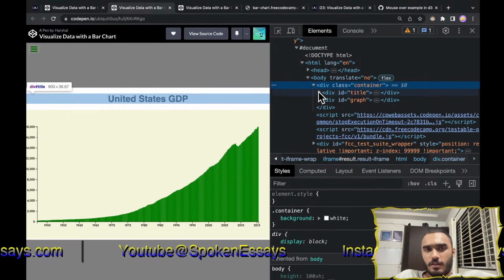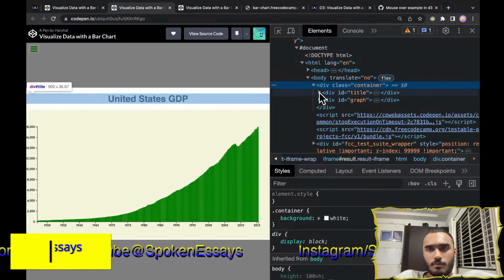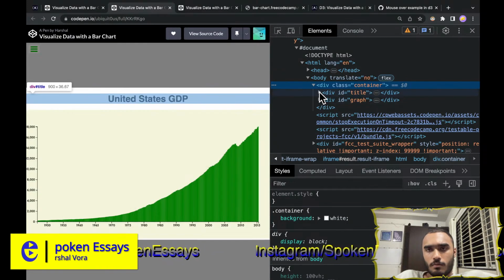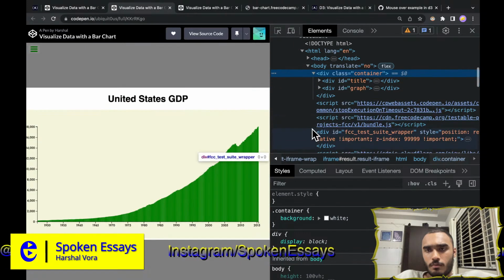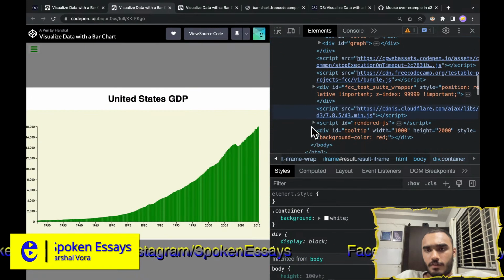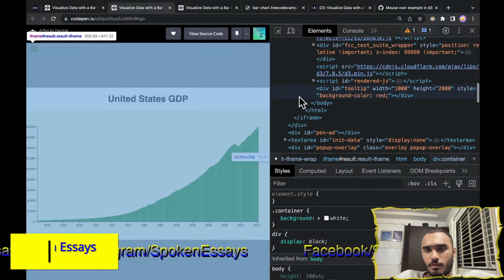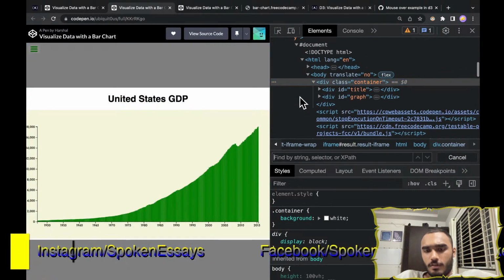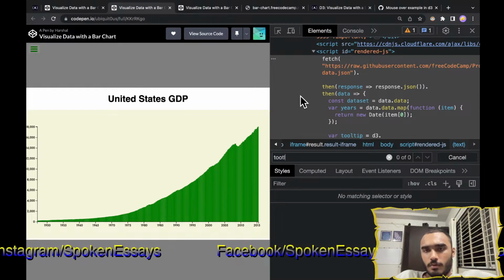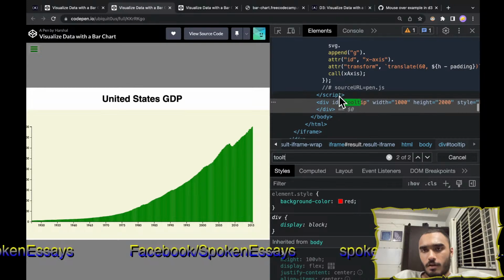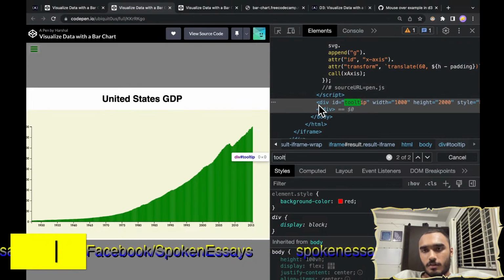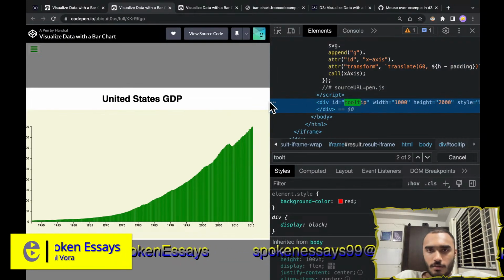The container contains title and graph, and the FCC Twitter suite. Where inside this do we see tooltip? Div after the script ends, which is where?